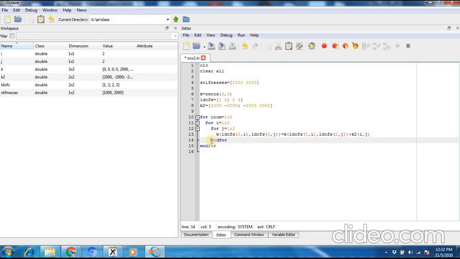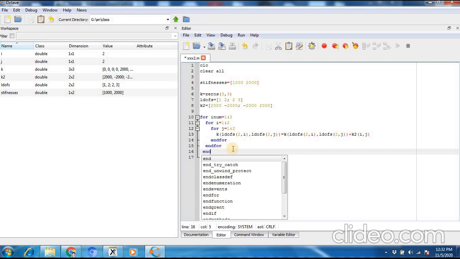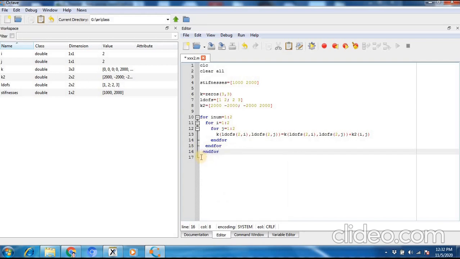So this end is for this for, and this end is for this for, and another end is required. Okay, but what we will do here, this is not I num, this is the L num, or the element number.